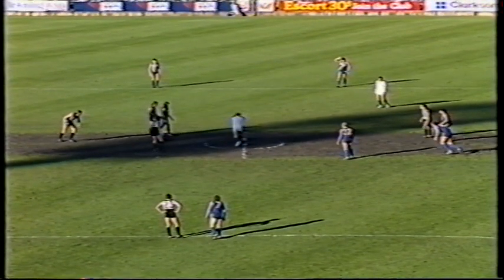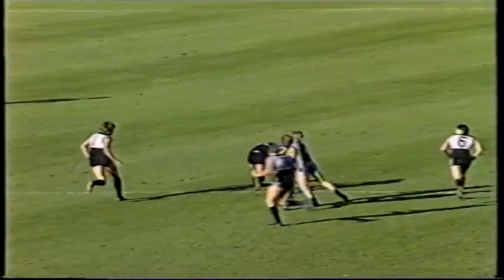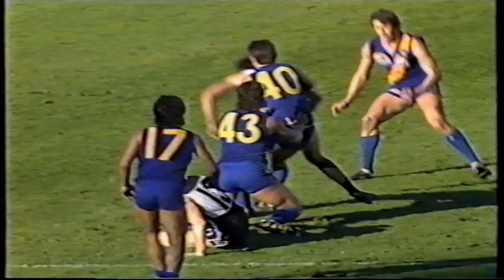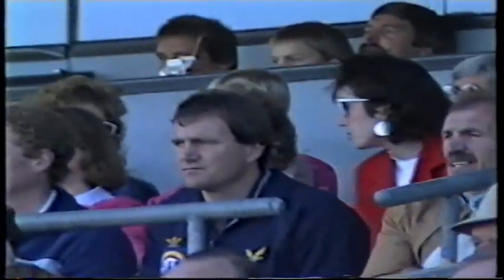Chris Lindsay again. He's up against Ben Harris on this occasion. Ben Harris smashing the ball forward, kicked off wildly by Justin Smith. He's done that once before this game. That's a better handball by Anderson. Smith, he's caught in possession. Rendell also doing a good tackle, holding the ball decision. It looked to me as though Harrison didn't have much chance. The free kick nevertheless has been paid.